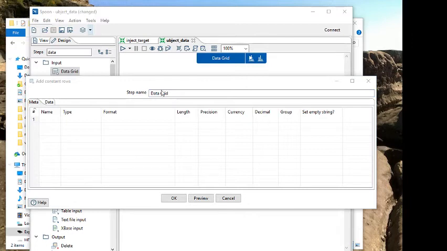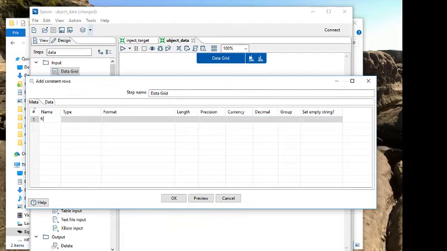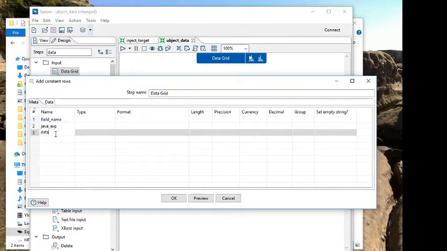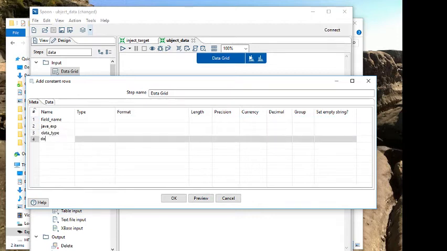So we will add 4 variables. That will be the field name, what we're going to call the substring that we're snipping out, the Java expression, Java exp, the data type of the information we're getting out, and the data length.